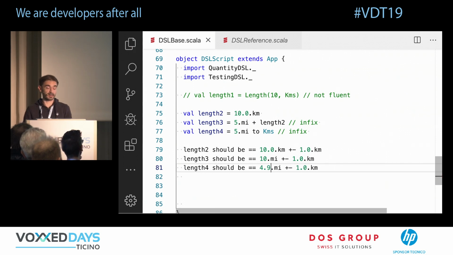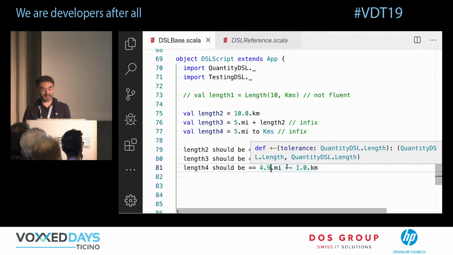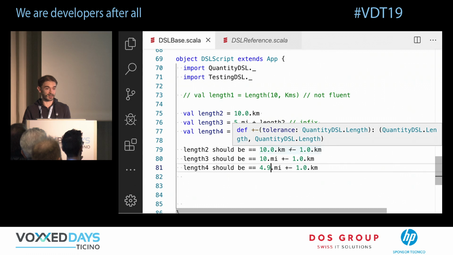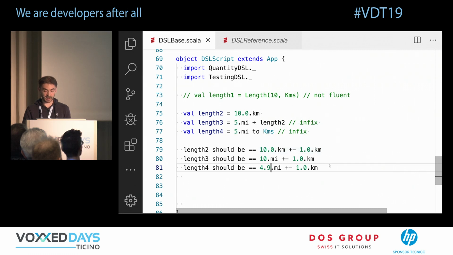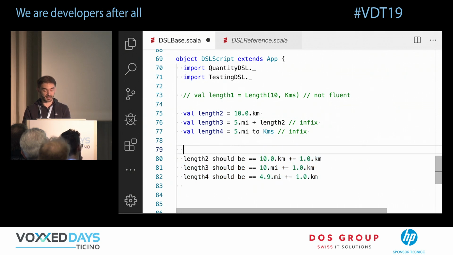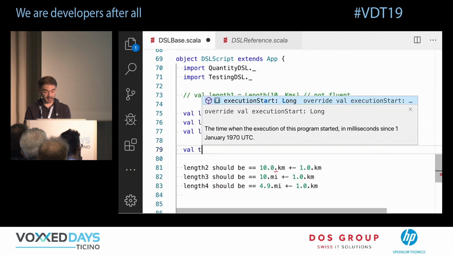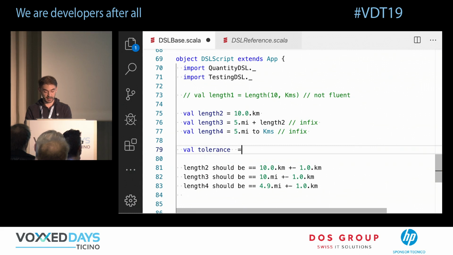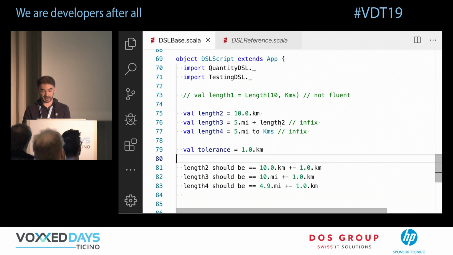So what's bad here? What's bad? You have some kind of repetitions. And one of the things in Scala you can easily get rid of are things that are repeated. Why this plus or minus 1 kilometer, if you're using it repeatedly, should be avoided? Because there is a concept here, which is the tolerance, which you would like to define at a certain moment, for example here. And then you would like your DSL to consider it automatically.